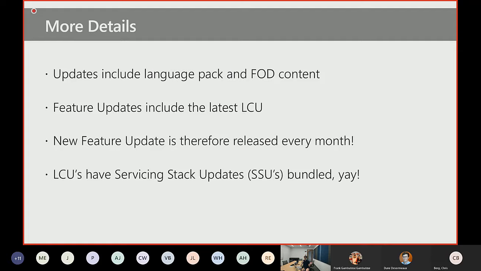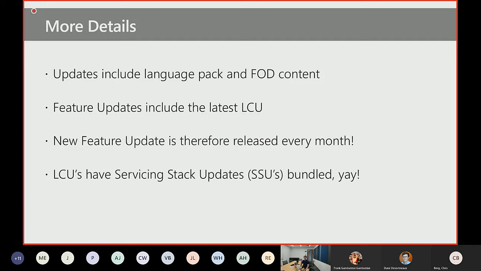When I talk about bigger, just to give you some vague idea, the FOD and language pack content is about 6 gigs in addition to the size of the update. So it's not like 10,000 times bigger, but it is bigger. The benefits that you get are hopefully obvious, and hopefully that trade-off will not be so bad. In terms of how that content looks, it is a bunch of small files. It's not one big 6 gig monster. It's individual files that make up the content, and that includes all your FOD content and your LCU content.